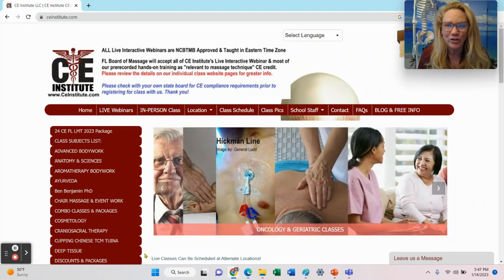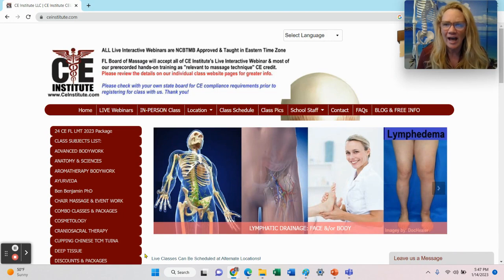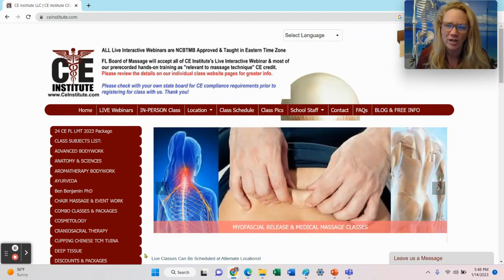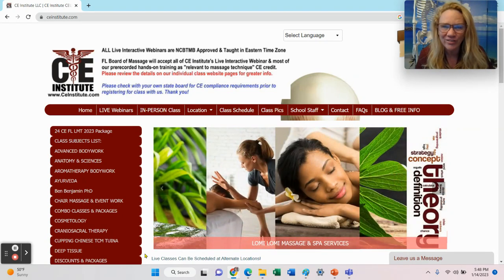Right now, I'm going to show you an aromatherapy hand scrub in what you would practice in a dry treatment room. You could also practice this at a seated table, at manicure stations, and more. So we're going to scrub, and then we're going to use water to dissolve the scrub, remove the scrub with hot towels, or in this case just a lightly damp towel. And then we're going to show you some hand massage we would provide afterwards. This is almost like practicing a hand facial, and it's a great little add-on service that you can add on to massage.